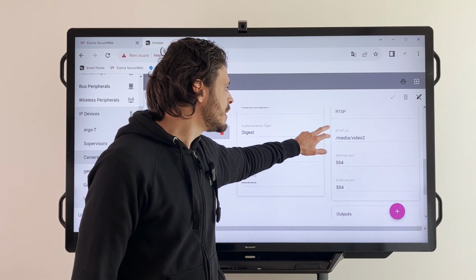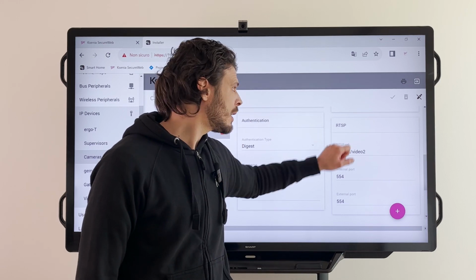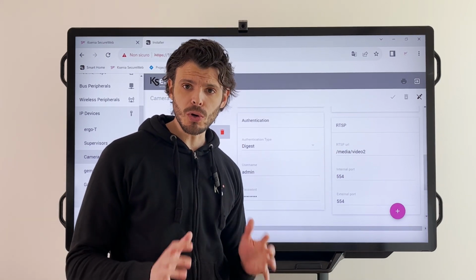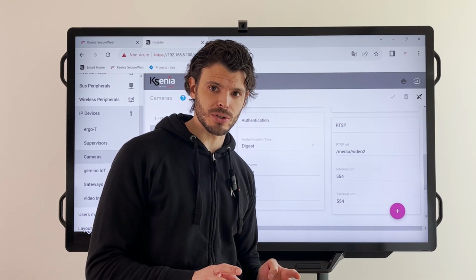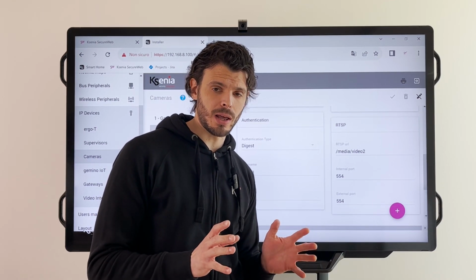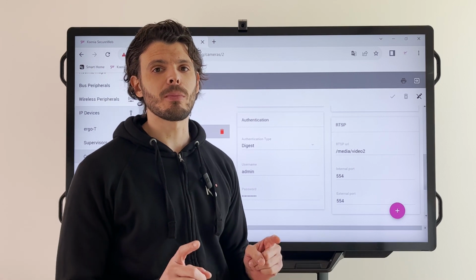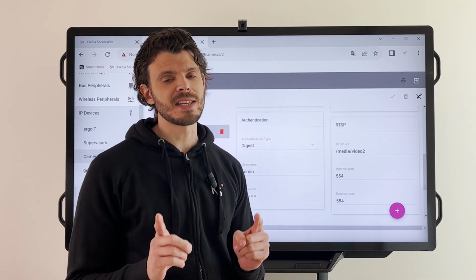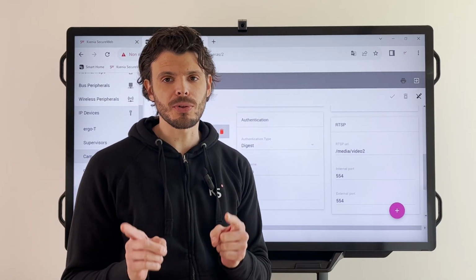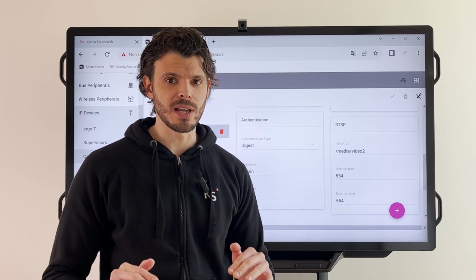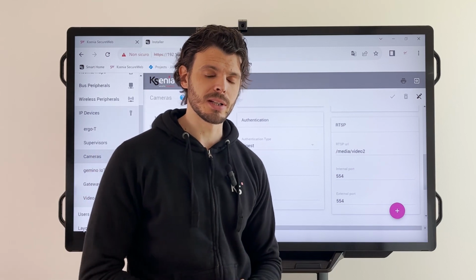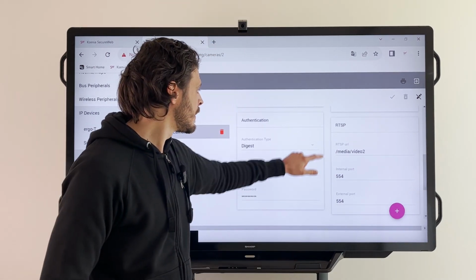What we can do over here, we can manage the RTSP from a local connection or from a remote connection, but let me underline that from remote connection, it's enabled only through IP remote address, so not via cloud, Xenia Secure Web Cloud.